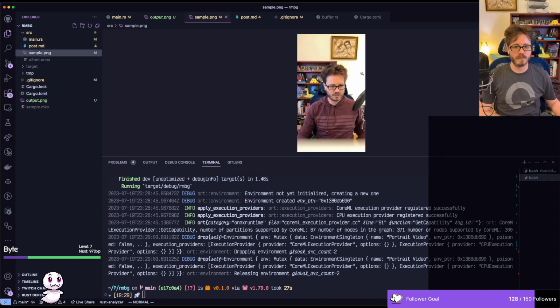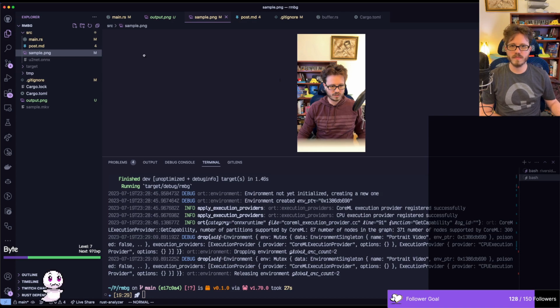So I want to take a picture like this and remove the background. But when I was playing around with other tools that can do background removal, I didn't love actually having the background removed, right? Because putting another background behind it always looked awkward and it never looked that great.